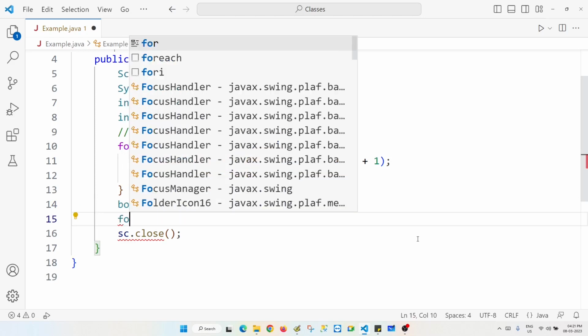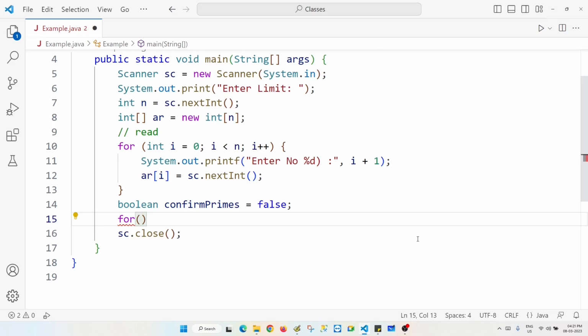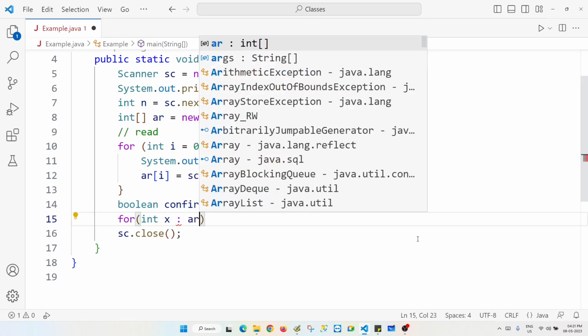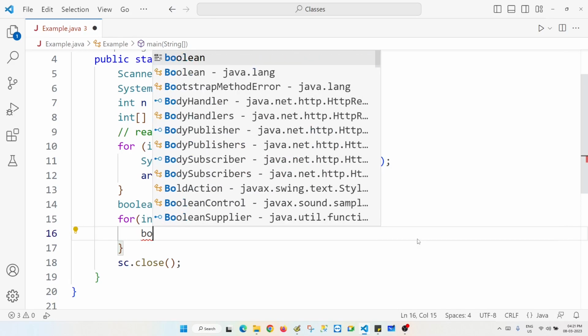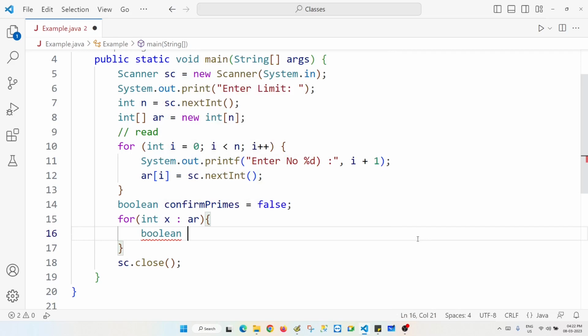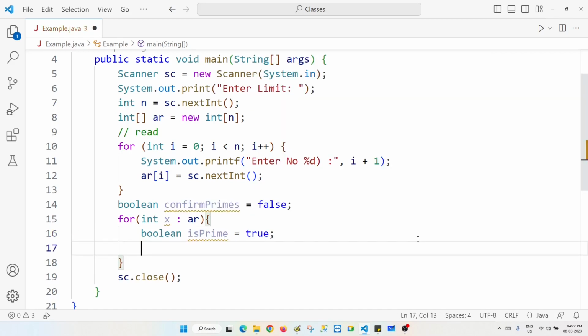Now I have to take one by one element outside. We can use any variable over there. Now we have to just read those numbers. So one by one number we will get inside the x value. Now I have to check whether that x is a prime or not. Again one boolean variable is needed to mark whether it is prime or not. So I'll just give isPrime, and in the beginning I'm imagining this will be a prime. If you're checking with the previous example, you can find the same way given over there.